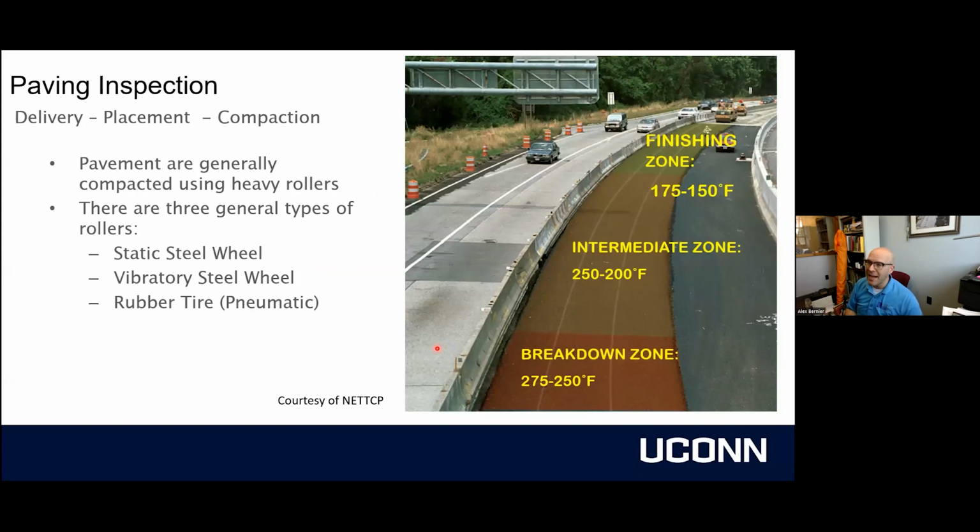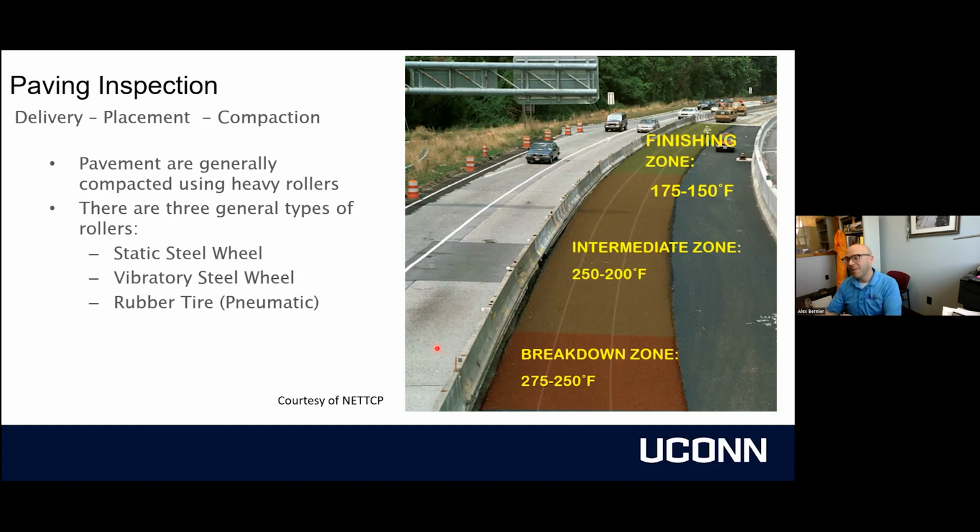Now, once it's come out the back of a screed, we are ready to compact it. When we're talking about compacting it, we are talking about what people, in lay terms, would call a steam roller. We call them rollers or vibratory rollers. There are different types of rollers. There are actually kind of four main types. There's a static steel wheel, a vibratory, a rubber tired roller, which you don't see too often in our state in Connecticut. Although if you go to a state like Maine, you'll always see a rubber tire roller. So it really comes down to the preferences of contractors. And then finally, an oscillatory roller.